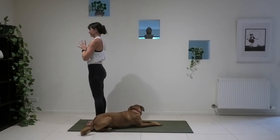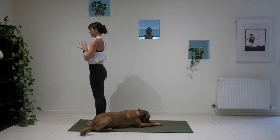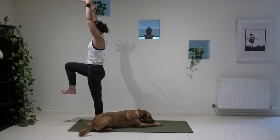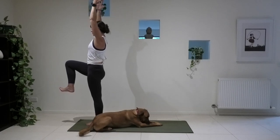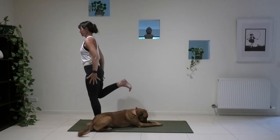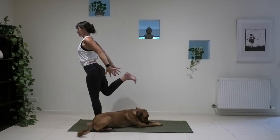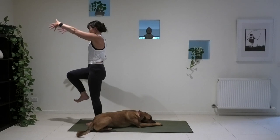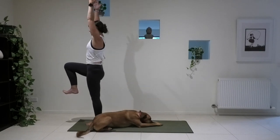Shifting your weight into your left foot now. Inhale, reach the arms up, right knee lifts, find your balance. On your exhale, sweep the arms back, take your right knee back. Right foot's flexed or pointed. Inhale, rise back up to stand if you can. Hover and bring the right knee back toward your chest.